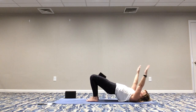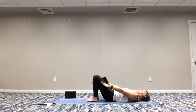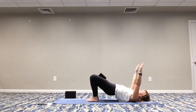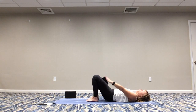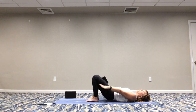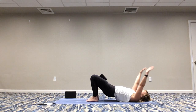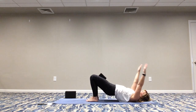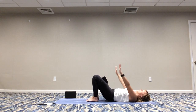Inhale, bring it up. Exhale, bring it down. Again, keep that core engaged. Belly button in towards that spine. We're gazing up towards the sky. Exhale, bring it down. Two more times. Inhale, press into the feet. Bring those arms up. Exhale, bring it down. One more time. Inhale to bring it up. And then exhale to bring it down.